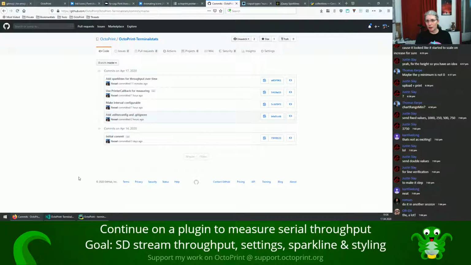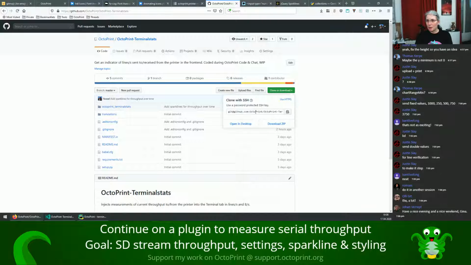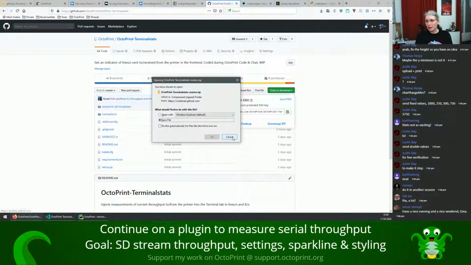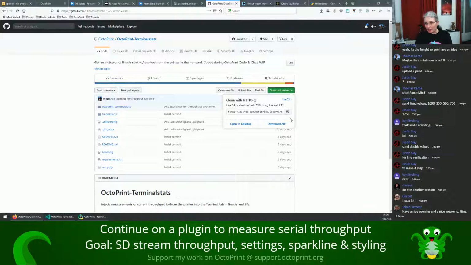So if you want, you can install that plugin from this URL. Now we have it. And play around with that a bit if you want to. Yeah, I guess the next will be probably around Tuesday, I think, something like this. So then we'll tackle the styling. And I also try to come up with some good idea until then, because right now I'm not entirely sure yet how to do it.